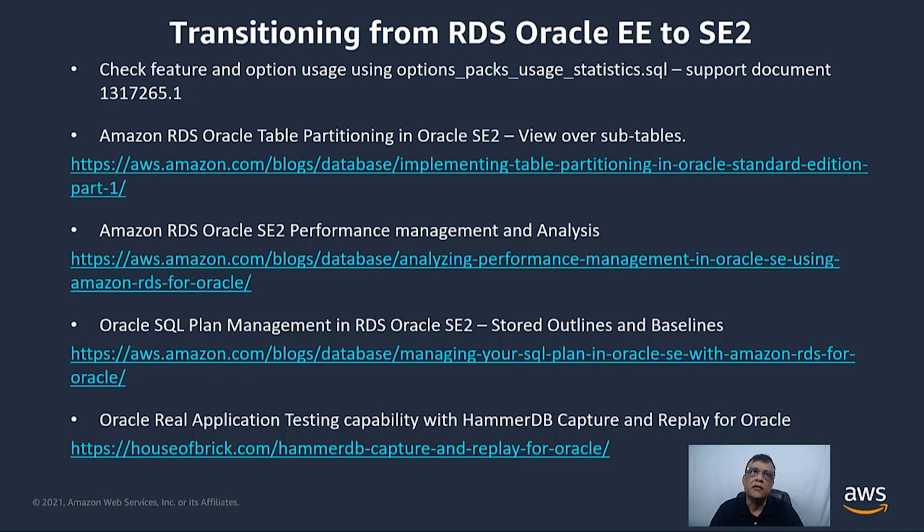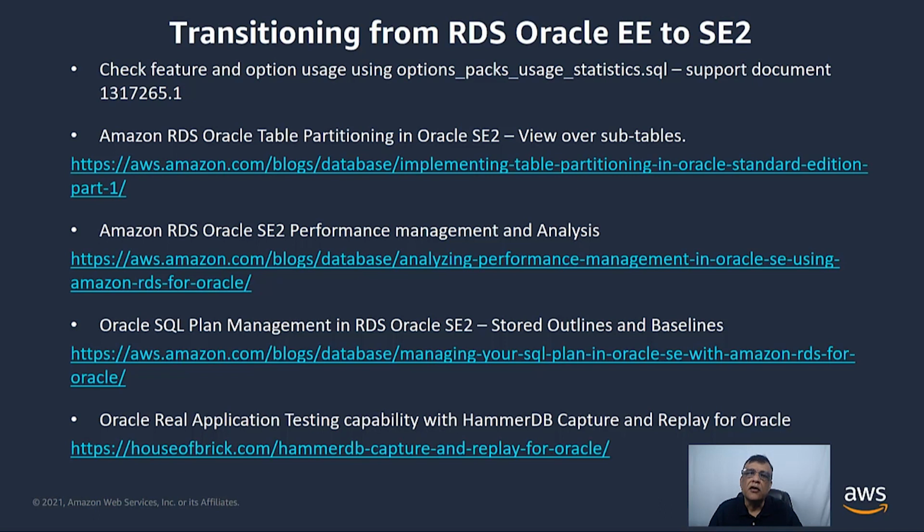run your application. After determining that, there will be certain features that may not be available in Standard Edition. One of those is Oracle partitioning. The partitioning of tables that is available in Enterprise Edition, a similar feature can be implemented in Oracle Standard Edition 2 using subtables in place of partitions and then creating a view on top of those tables and then writing some triggers which would control the DML statements hitting that particular table.